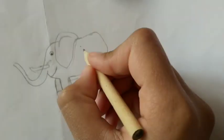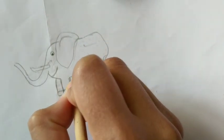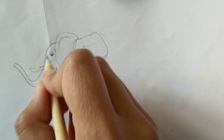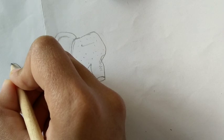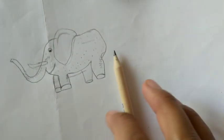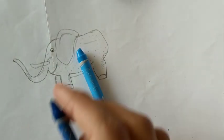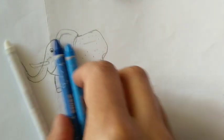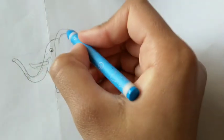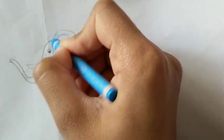So now let's paint. As you see guys, just make some touches. Like that. And now let's paint it. I will need the light blue and the dark blue. Okay, this is what I will need, and a little of white. So I will start painting first of all the ear. Like this.